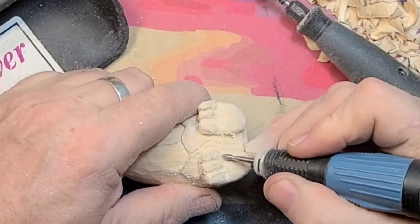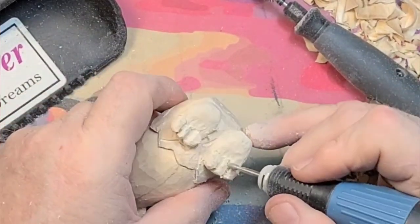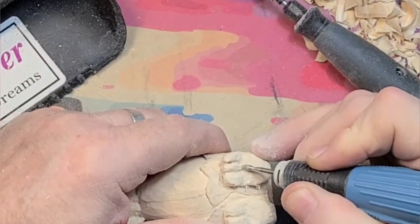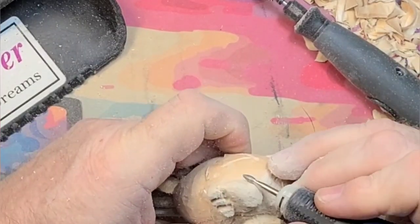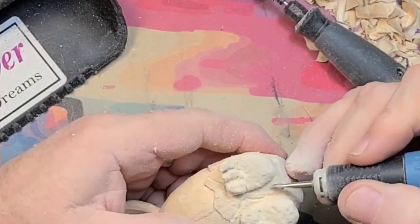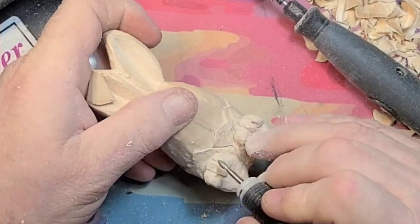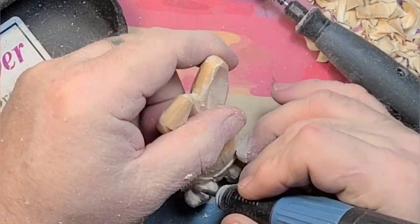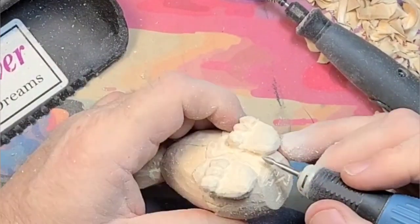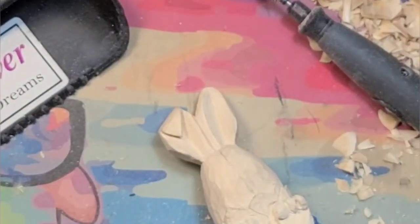So you can see how we're rounding the toes in using that diamond football burr. We use this a lot, diamond football burr. We use it a lot on just about every little project. But you can see even that little diamond football burr, how fuzzy that wood's getting compared to over there on the right-hand side where we use the knife to clean it up. See, we're carving deeper, Jordy. Carving deep, making them toes, little toes stick right out there. There he is. Got his little feet, little toes.